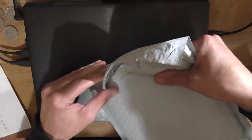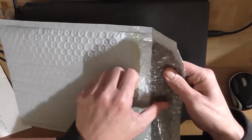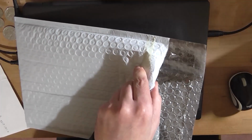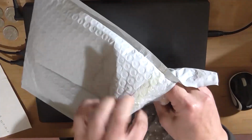I love how Altronics send their stuff in these padded bags. It's nice. The reason I'm working on top of the laptop is because the amplifier is sitting off to my right on the desk, so there's not quite enough room over there.